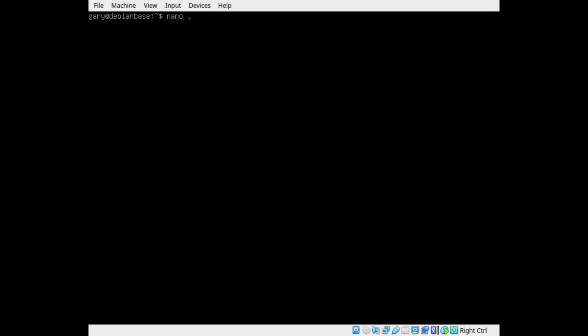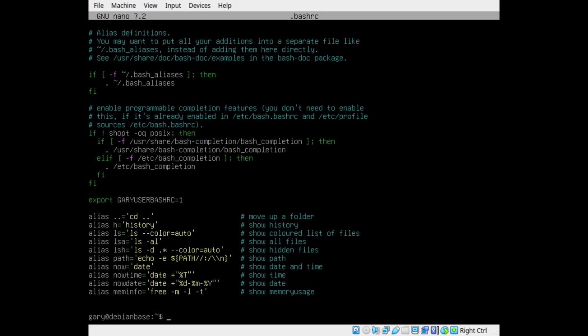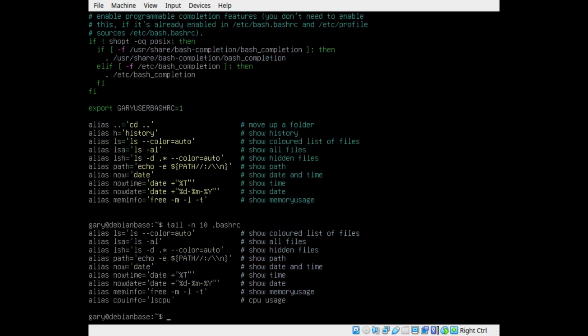As mentioned before, it did say that it's a good idea to put your aliases in this .bash_aliases file. So what I'm going to do is show you a quick way of doing that without having to type all the commands in again. We know that the tail command lists out the last few lines of a file, and we can see that I've got 10 aliases there. So if I do this, you'll see I've got all of my aliases.